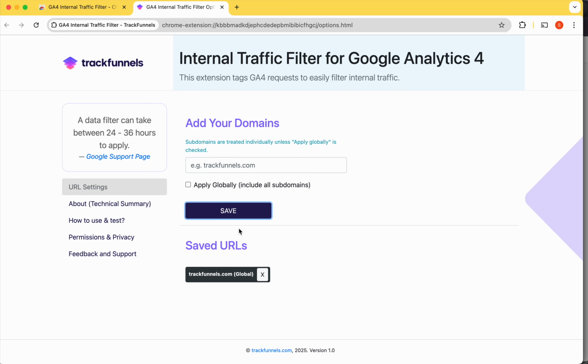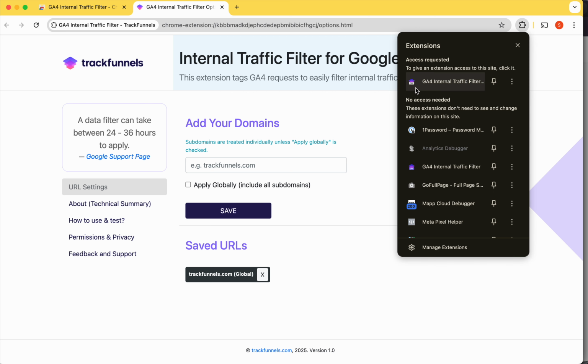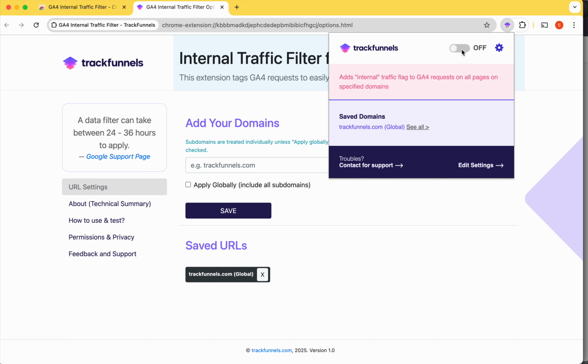Okay, once you have saved your preferences, make sure that the extension is turned on. If you go to the extensions manager, you would not be able to turn it on from here. What you have to do is click on this pin, and this will have your extension appear right here. Click on the extension now, and there's this toggle for switching it on. So you can just click on this, and this will turn on the extension.